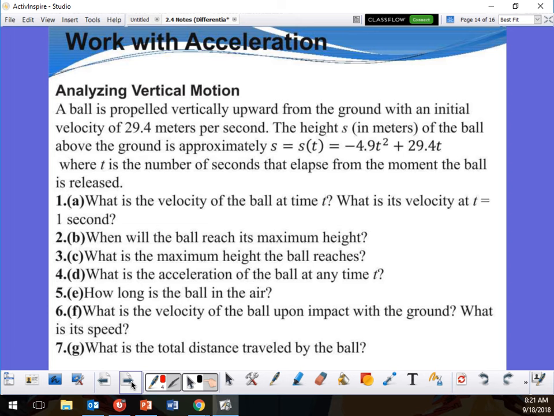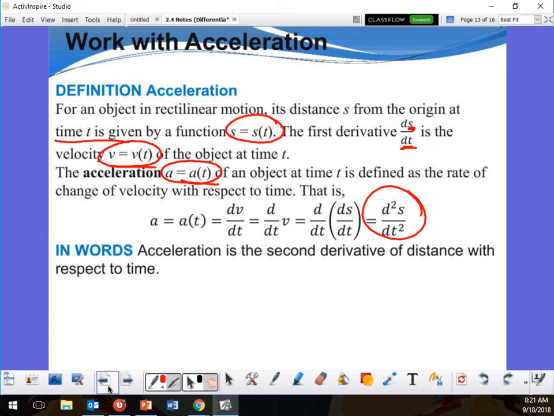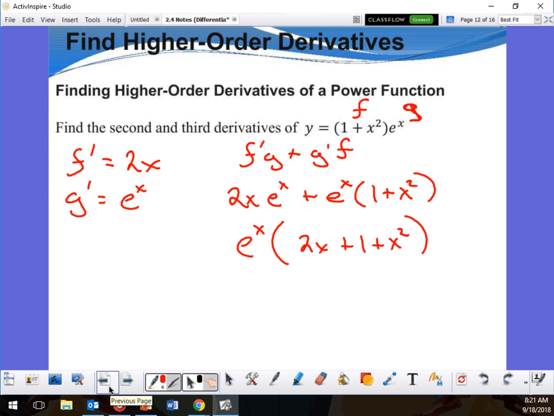Now, this is a whole lot of problem. It says a ball is propelled vertically upward from the ground with an initial velocity of 29.4 meters per second. Okay, that's the initial velocity, right? Yes. Are we not going to find the second and third derivatives of the other one? Oh, did we miss that? Yeah, that's just the first one. Oh, thank you, man. You know what? You earned yourself some more candy. You need to learn to catch. You really do.